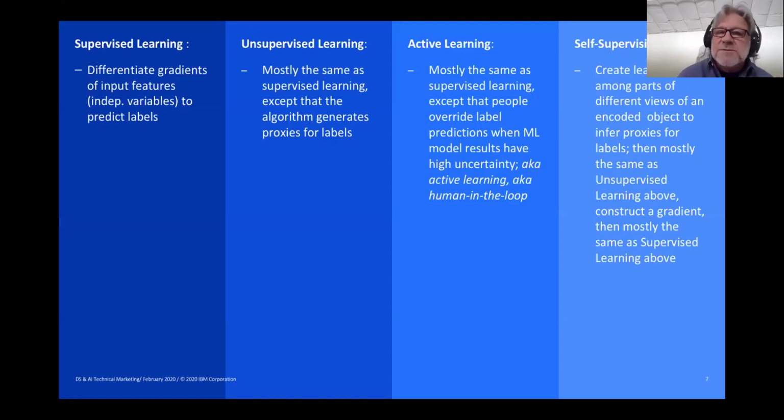This is what clustering is, typical thing. We can also talk about active learning, which you may hear as human in the loop. One of the definitions of active learning is that it's much like supervised learning. It's just that you look at the uncertainty of what's being predicted from the model, and if the uncertainty passes a certain threshold, then you can kick out the judgment, the decision, to a human who has domain expertise, and they make a decision, and then that data point goes back in to help train the model. So it's kind of a feedback loop, iterating.